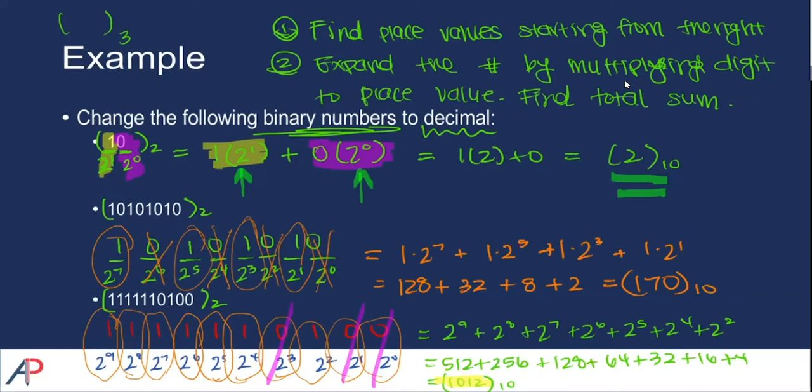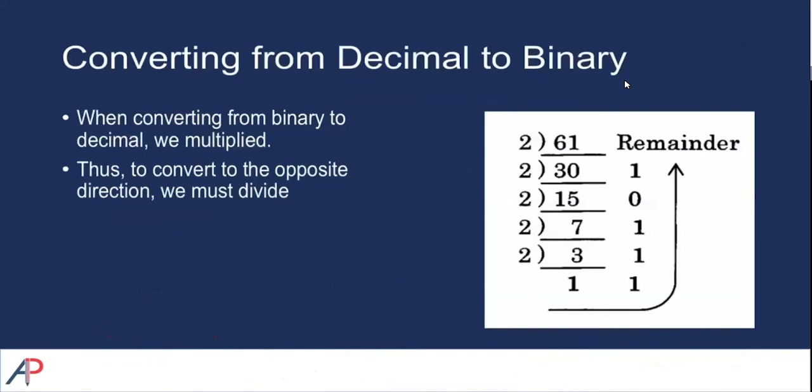Okay, so we did converting binary to decimal. Now we're going to do the opposite way, decimal to binary. As you can see with binary to decimal, the thing we just did, there was a lot of multiplication going on and a lot of exponents. So when we go from decimal to binary, we should expect some kind of inverse operation. Instead of exponents and multiplication, we should expect to see some division. And that's exactly what happens when we go from decimal to binary.